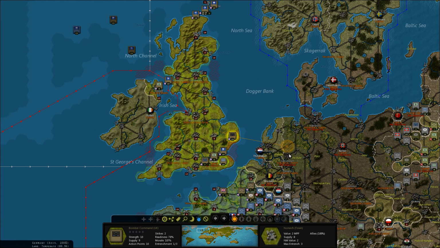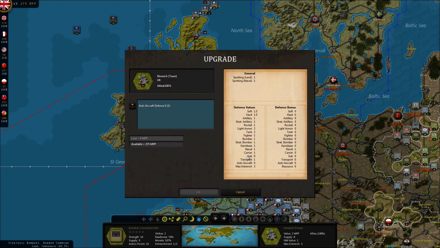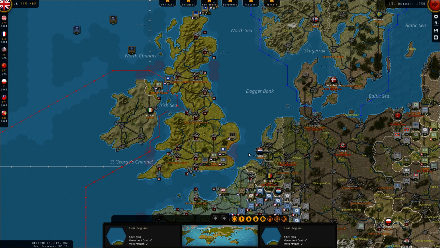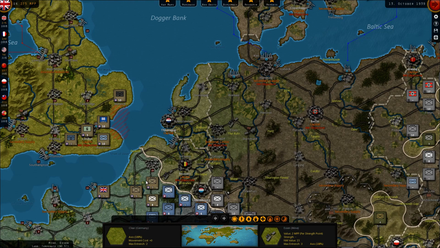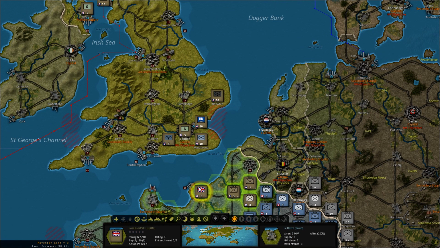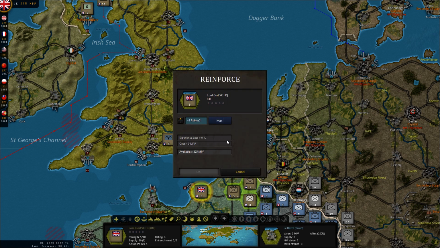These fighters are fine. Why can we not strike on Düsseldorf? It's probably a range thing, right? Could upgrade you. Oh, we can upgrade the town with anti-aircraft defenses. Interesting, interesting. I didn't know that was possible. Alright, so as the UK, again, it's very important to keep your headquarters reinforced to the max.